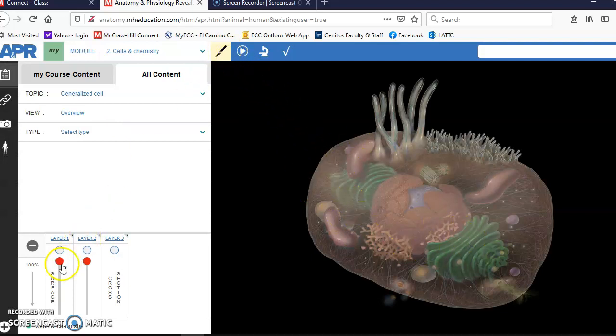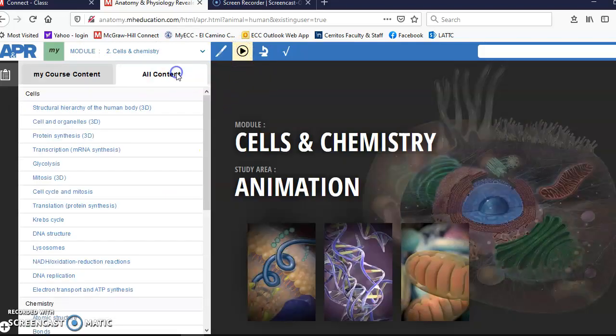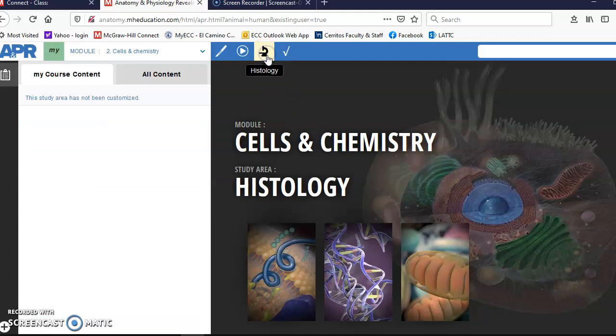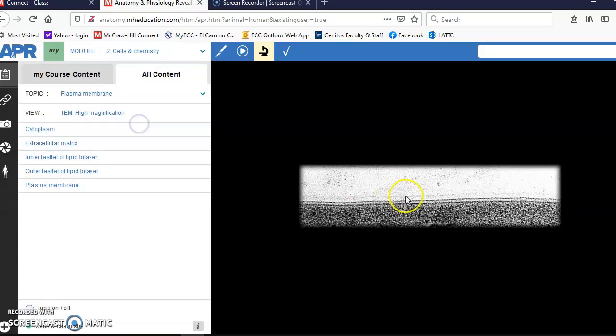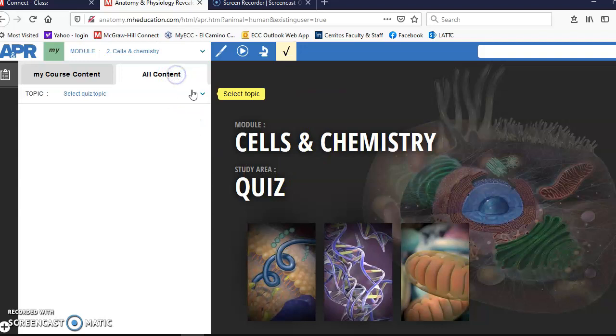You can go to the layers of the cell. They have animations covering various topics. They have images that we're not going to be responsible for of various parts of the cell, and even quizzes that you can take to practice. So again, this site has a lot of useful information.